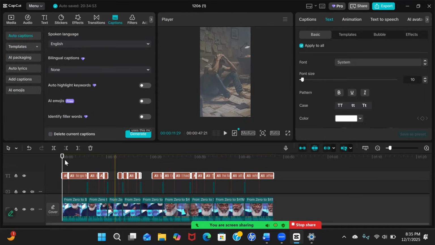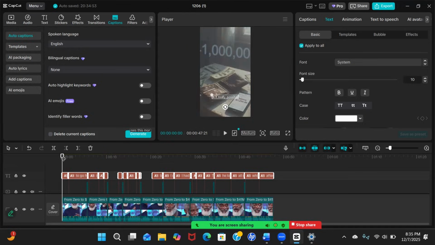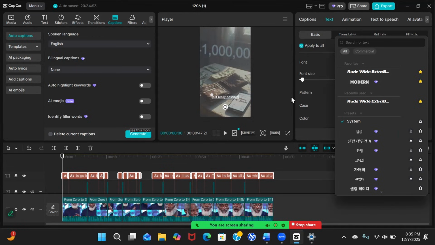The captions got added. Now let's do some things to the caption. There are a lot of default fonts that you can choose from here, but normally I use Root Wide Extra Bold. Those are fonts that I downloaded from another site.